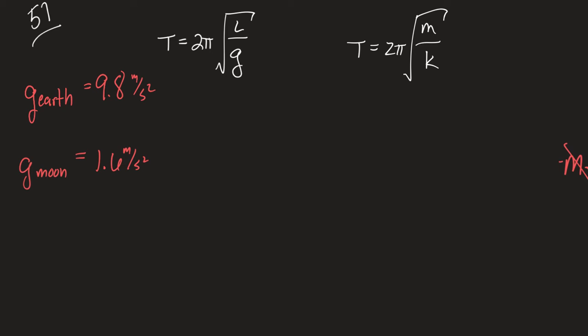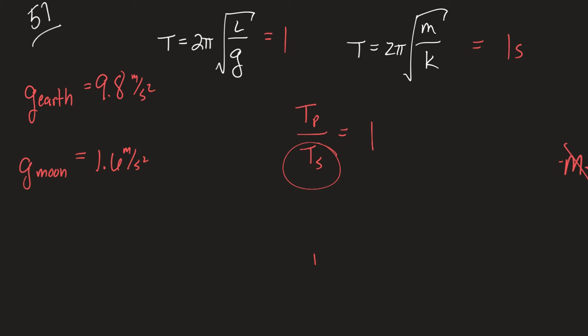So they don't tell us what the period is. So I'm going to pick a period, something easy. Let's say the period is 1 second. That would be 1 second on the Earth. That okay so far? Now, I'm doing that because that means pretty easily that the period of the pendulum to the period of the spring will be 1. They say they have the same natural frequency on the Earth.